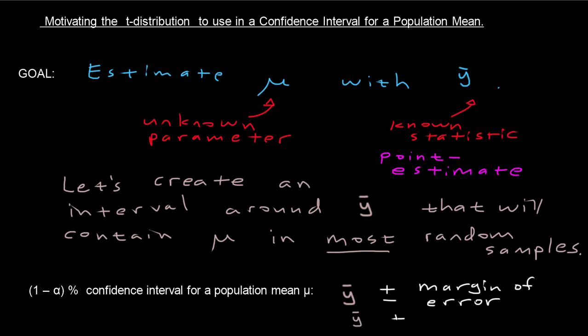Well, it's composed of some value from the Z distribution, that's a Z critical value. Remember, alpha is some area in the tails, and here this is saying, well, chop it in half because there's two tails. Multiplied by the standard deviation of the sampling distribution. Remember this, sigma over square root of n. So that is how the confidence interval is constructed when we know sigma.